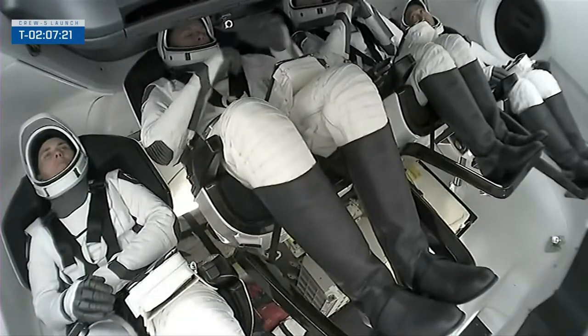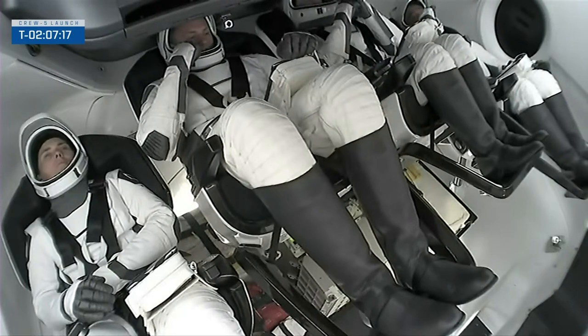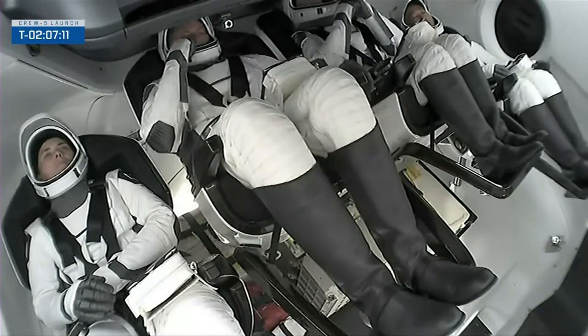And Dragon SpaceX for suit leak checks. And it sounds like we're going to get confirmation on those leak checks now. Go ahead, SpaceX. All right, Josh. We saw you come in a little bit lower than you did on dry dress, so just as a measure of precaution, we're going to have the closeout lead come in and just take a quick look and double check that everything is secure for zippers and umbilicals. How copy?